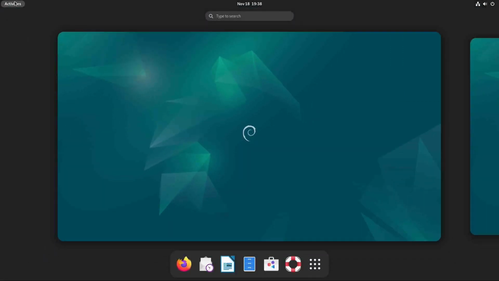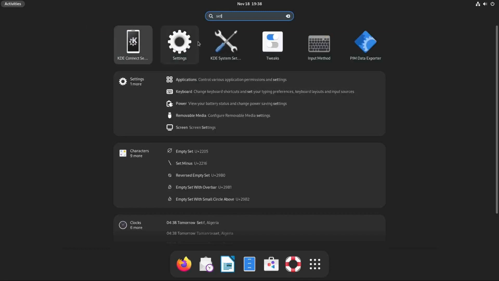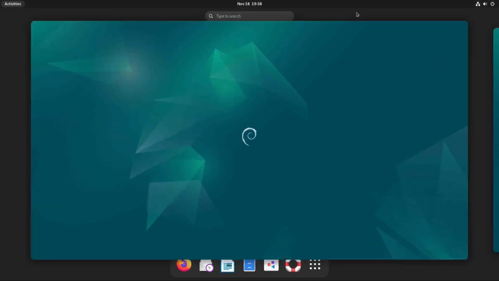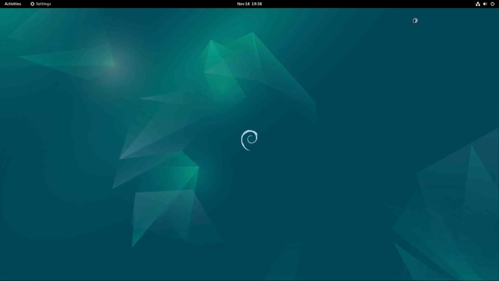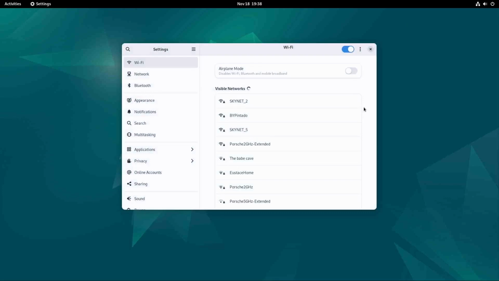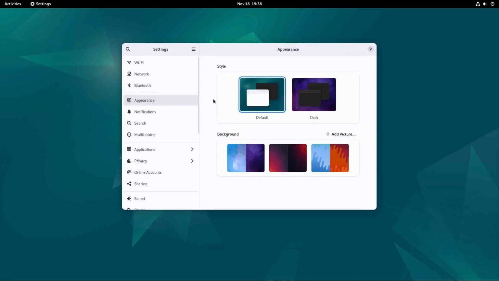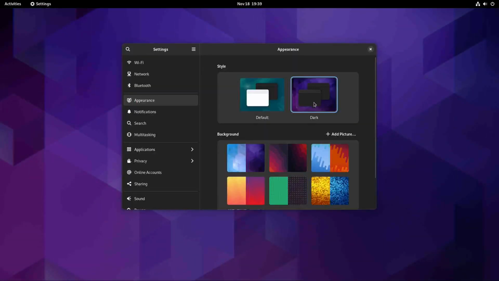There's your activities. You can hit activities with the Windows key and you can type in settings up here, and you can go to the settings that way. Or you can come over here and go to the gear icon by clicking up here. And another thing I like to do is set it to dark mode. That's up to you, but that's actually built into the new version of GNOME, which is nice. And this computer is so slow. And then I just click dark, just like that. There you go. That's all you got to do, and you're set.